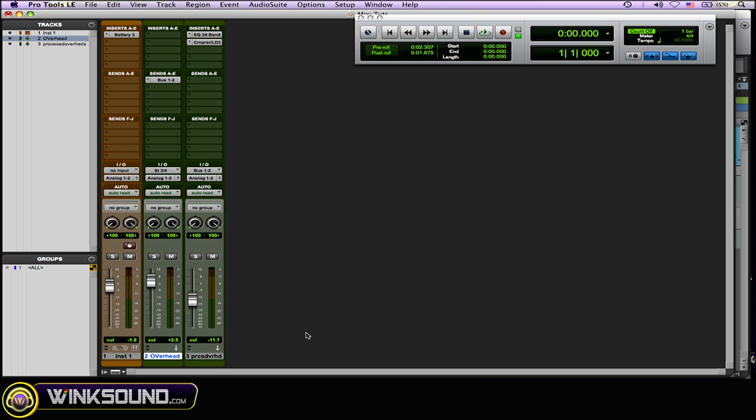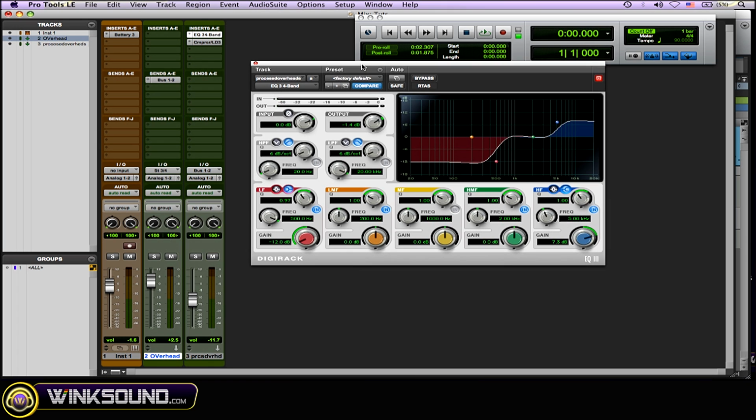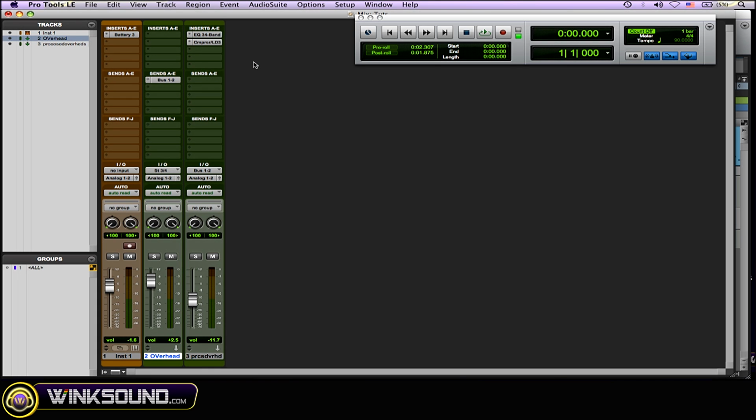So, again, play with the level so it's not too overpowering and, like I said, too fatiguing on the ears, and make sure you get the brightness right to fit in with the rest of your track. And play with the EQ more to see which frequencies are really lacking on those overheads and boost those up, to get that desired brightness.